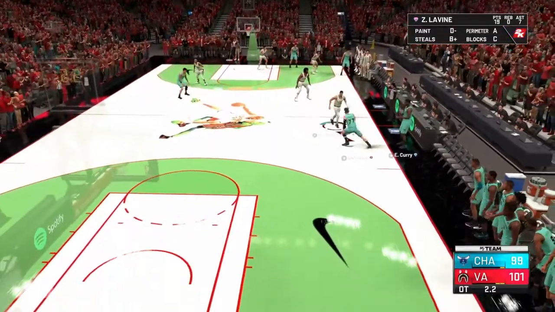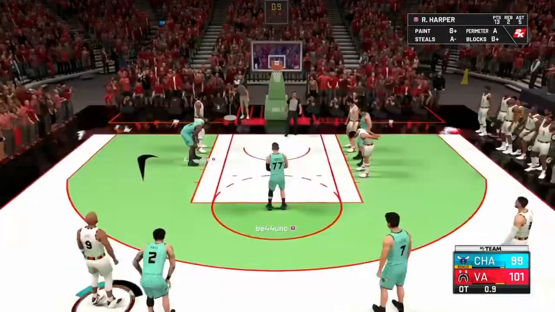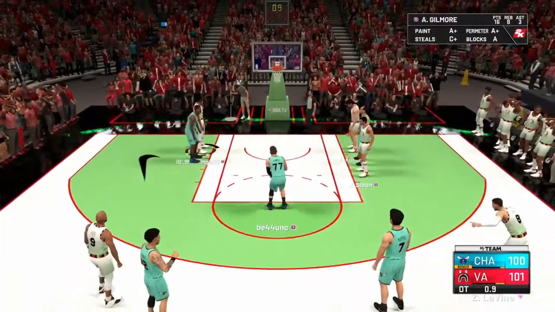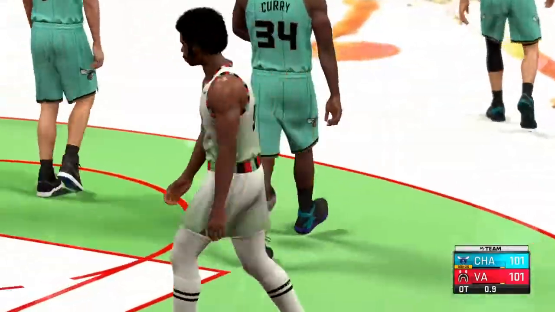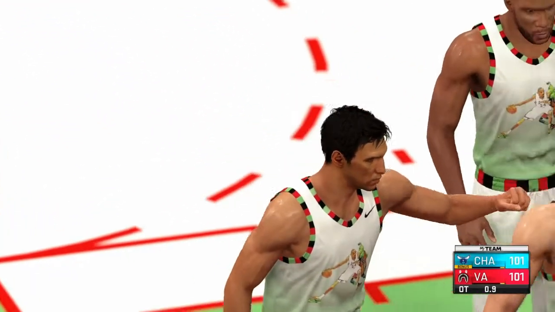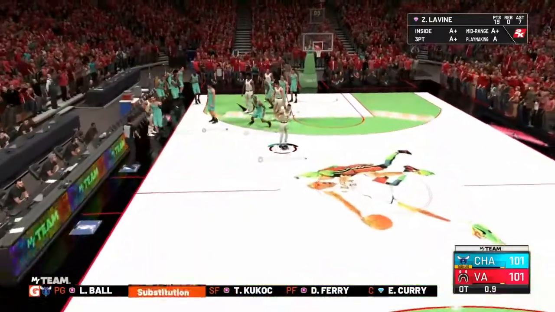Bro. No, please don't be and one. Okay. Miss. Okay, that's off. Here we go. We need an alley-oop here. Okay, or something, bro. Intense, man. Okay. Okay, come on, bro. I don't want to see this angle. I don't want to see this.